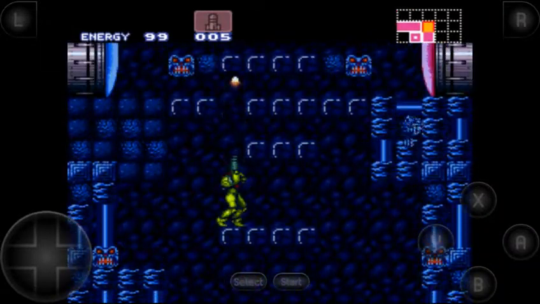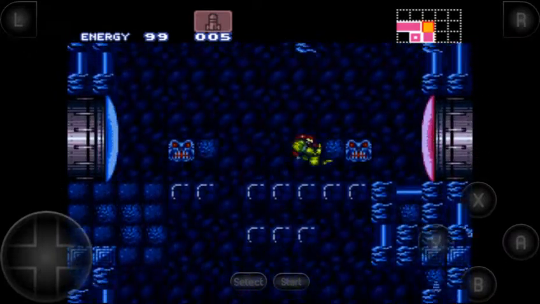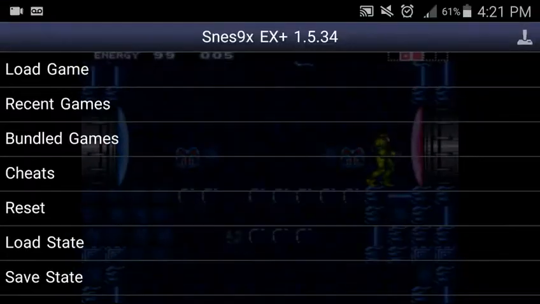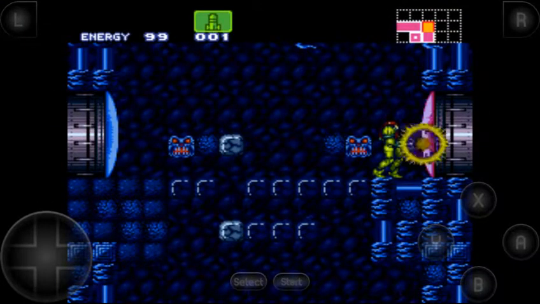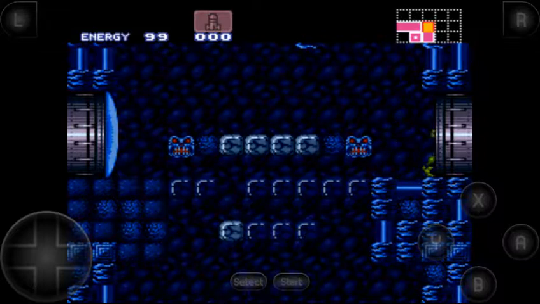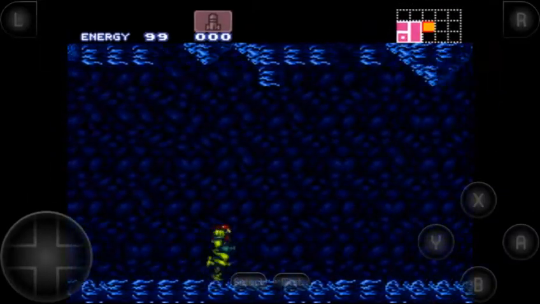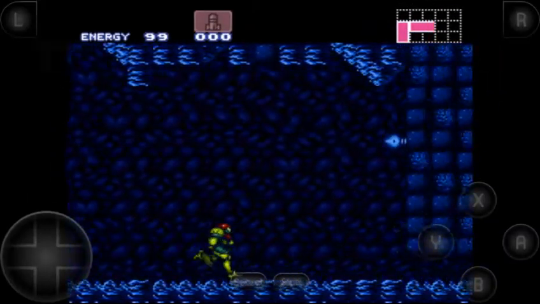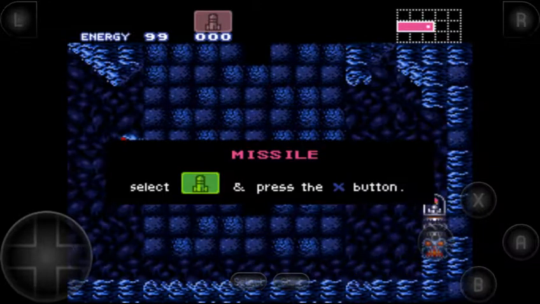And now we can open those red doors by using 5 missiles on them. Yes, 5. We have to use our whole load, but we can refill it because there are rooms made specifically to refill your missiles or just get another missile tank. So, yeah. You can also get missiles from enemies, but that's gonna be way later in the game, I believe. And we got another missile tank.